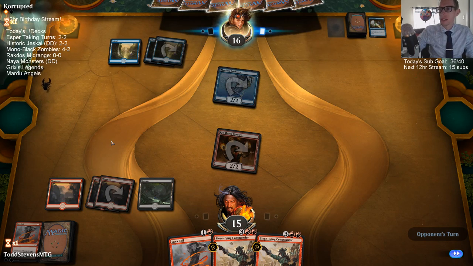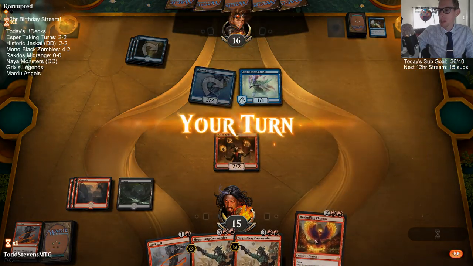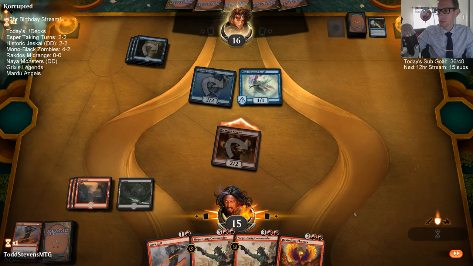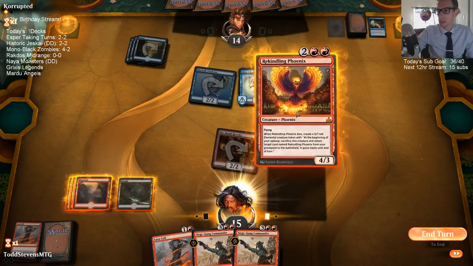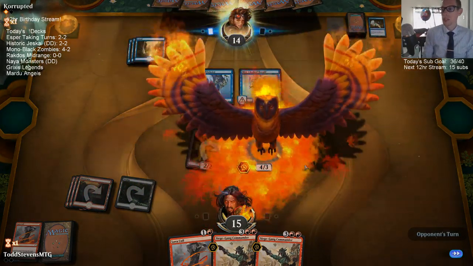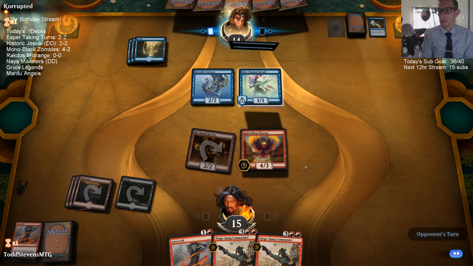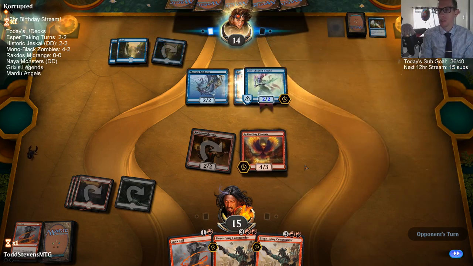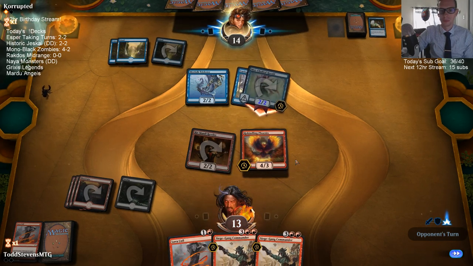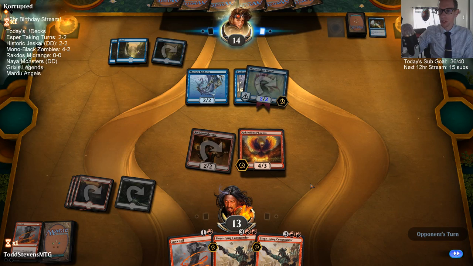No land drop. Pass. Okay. Siege Gang? No Siege Gang. But Phoenix is a good consolation prize of not resolving Siege Gang. Having Siege Gang resolve and being able to activate it so much would be really nice, being able to throw the goblins around and everything.